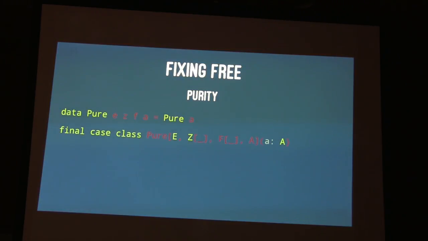Now, every single one of these different terms representing computational structure are going to have the same kind. And we just sort of grab whatever we want and combine them together to encapsulate what that effect represents. In the case of purity, it's very straightforward. We just store a value of A, of type A. In the case of an effect, well, F describes the operations of our program, so we just do F of A.